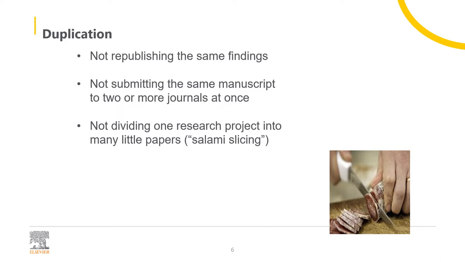If we have a large multi-million pound project funded over several years, it would be rather disappointing to get one paper out of it. In fact, it would probably be impossible because the findings would be too large. So we do have to slice studies up to some extent, but not too much. Again, there's no hard and fast rules. It's up to the integrity of the researcher to publish discrete aspects of the work, aspects which don't have too much overlap, and to avoid deliberately trying to get papers out simply by slicing the study up into small studies.